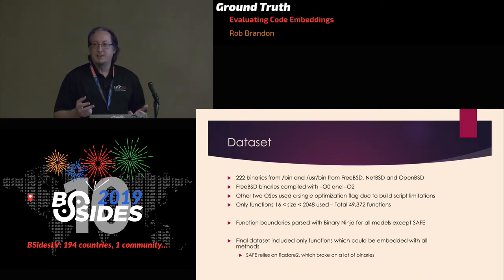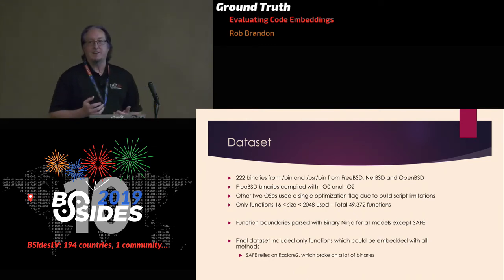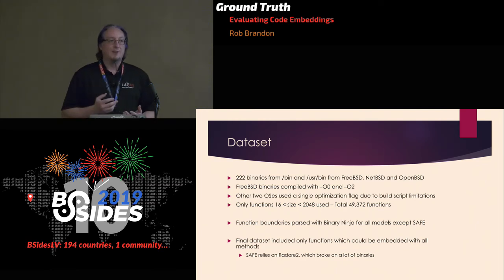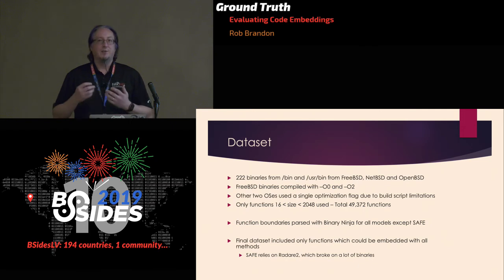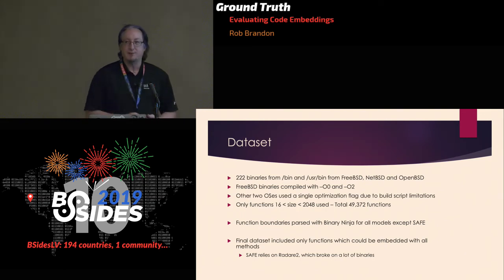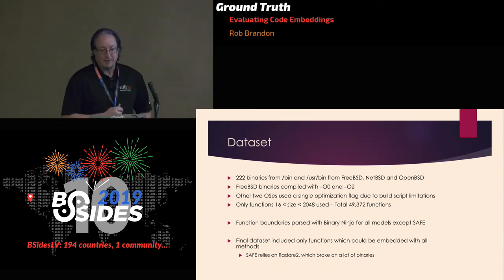So Binary Ninja was used to extract the binary code and the disassembly for all of the code, except for the SAFE model. One of the things I really wanted to try out here was the SAFE group. They trained the model that they released on a selection of 64 binaries from Linux, several user space library binaries. The interesting thing here is, can you just release a model trained on one set of code that generates embeddings and still have those embeddings be comparable to embeddings that are trained using other code? And I got some really interesting results with that, as I'll show you in a few slides.